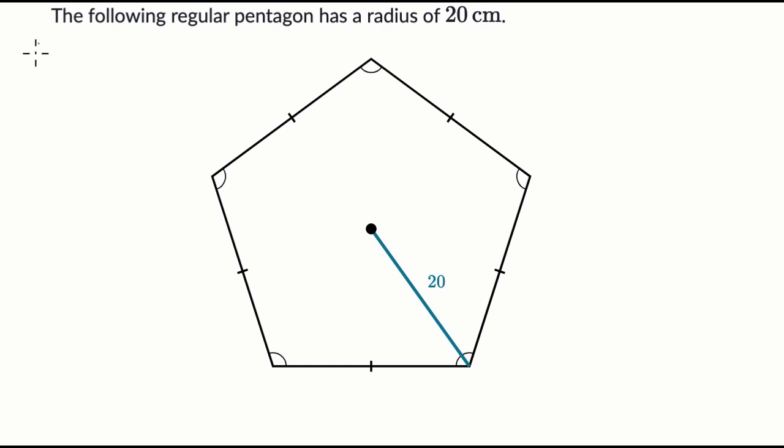Okay, now let's do this together. Let's just remind ourselves how we figure out the area of a regular polygon. It's going to be one-half times the apothem length, and I'll remind you what that is, times the perimeter. In another video I talk about why this makes sense.